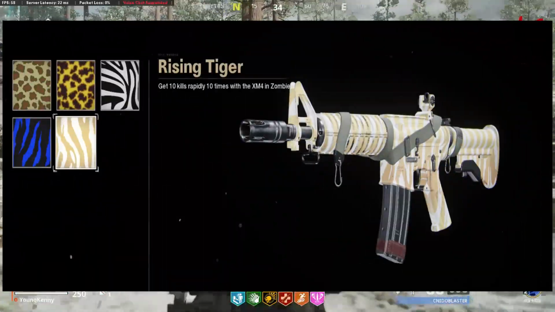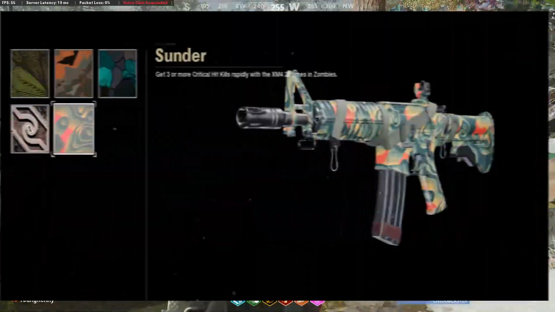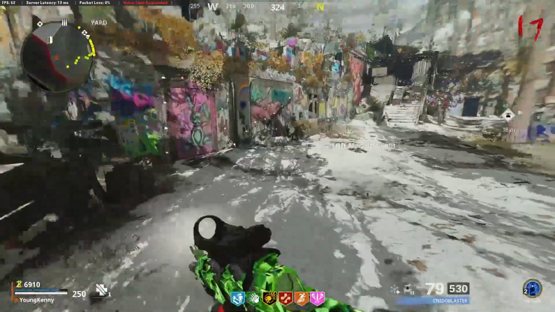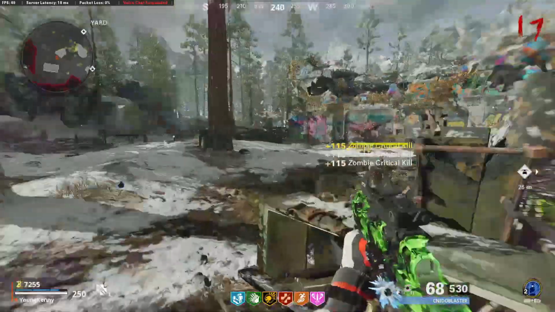You could get this done in one round on around 20 or higher. For the level 40 challenge, you get to get 3 critical kills rapidly 25 times. Again, you could get most of this done in one round, just get on some flat land and aim for the head. Last up though is the level 50 challenge, which is to get 20 or more consecutive kills without being hit 10 times.